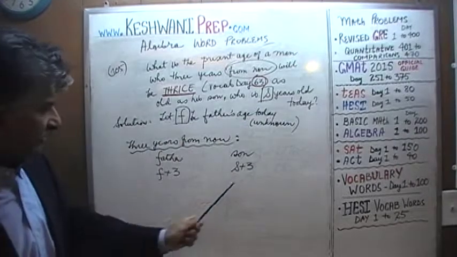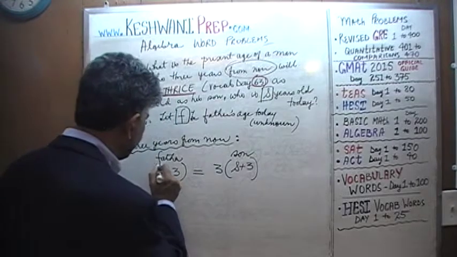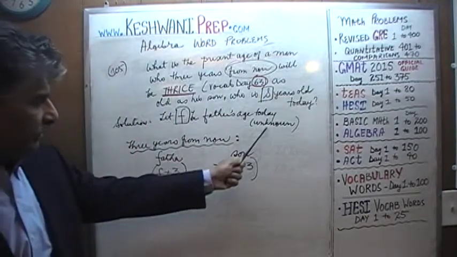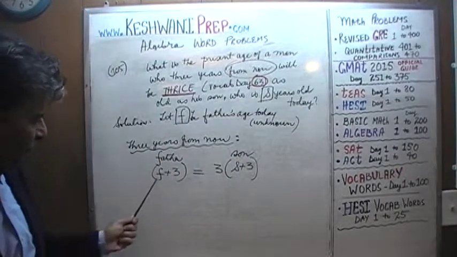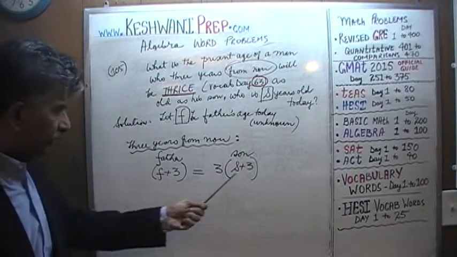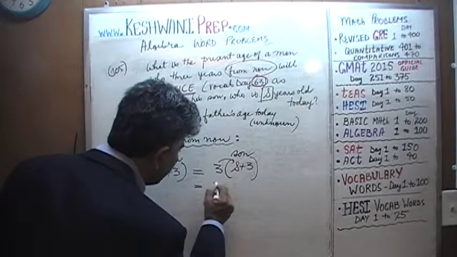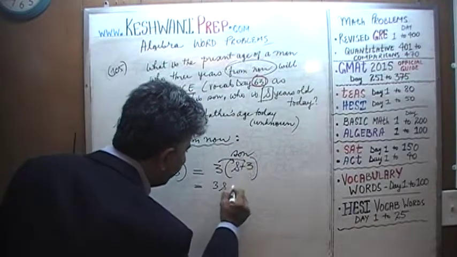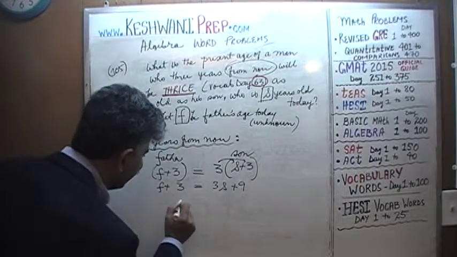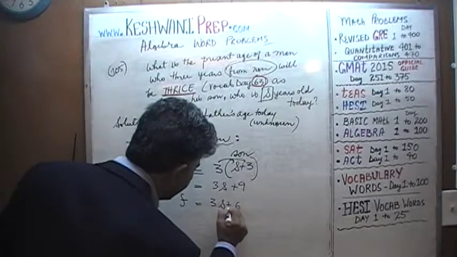So whatever the son's age is, if you were to take that quantity and multiply that by 3, that's how old father is. And always remember what the unknown here is. The unknown here is the F. We have to solve this equation now for F and we are done. That's all. Bring the 3 to that side and we are done. So let's open the parenthesis first. So we get 3S plus 9 equals F plus 3. Bring the 3 to that side and F equals 3S plus 6.